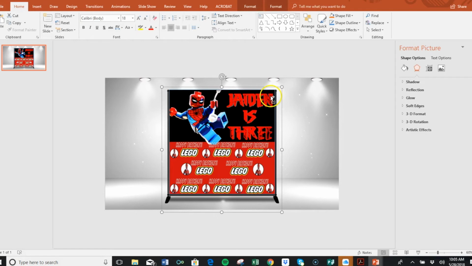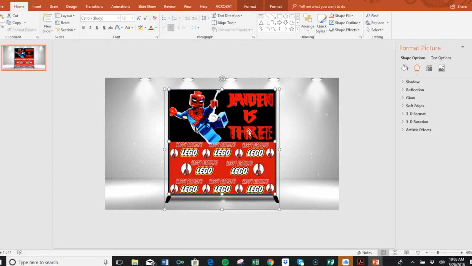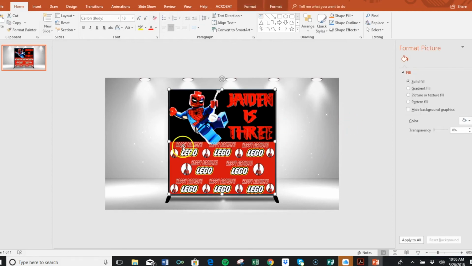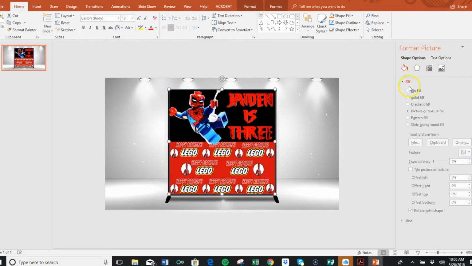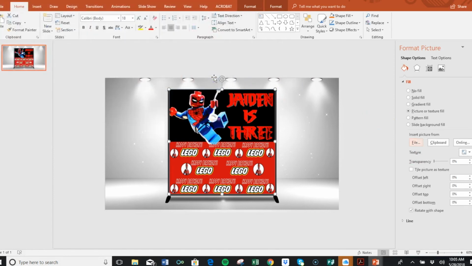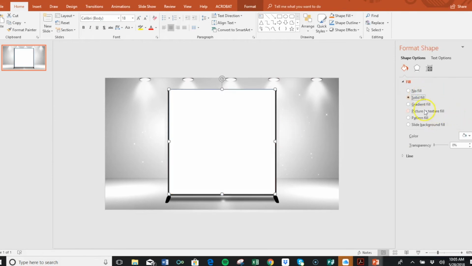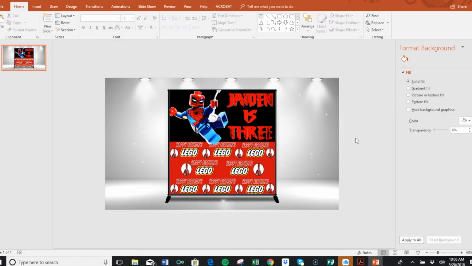I'm going to undo that group and ungroup it. One of the other things you can do is right click on the image, and you really don't need to separate it unless you want to. You can also come here and do a picture from file. I'm just going to do the same thing, and you saw it didn't move because it's the same image. You could do a solid fill if you want to go back, or picture or texture fill, and it's just going to keep defaulting to whatever's on your clipboard. So if you have something else on your clipboard or you're noticing it's not doing it, please go back and copy again. So this is my mock-up.